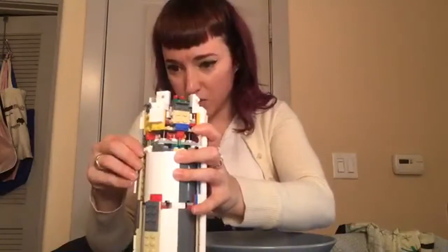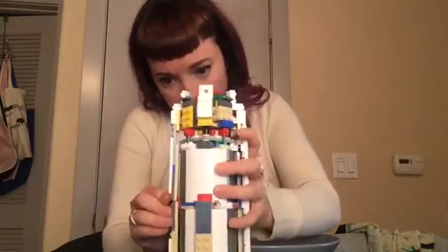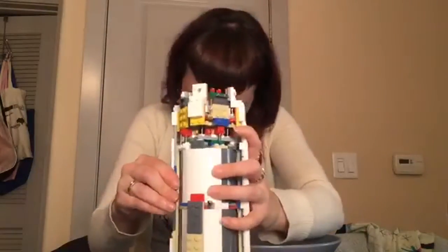I am having issues with this attachment point, the middle one right there. I have to do that one first, apparently. There we go.